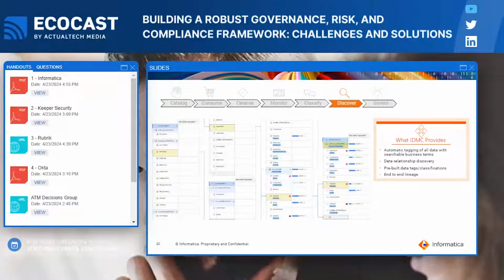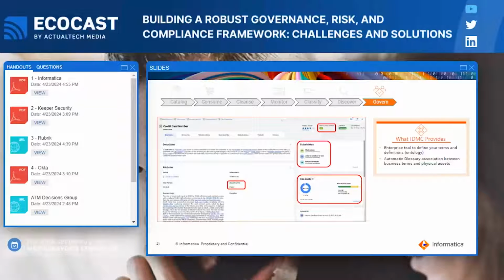But I can also overlay it with data quality, right? So when I'm looking at a model and I want to see where that data comes from, I also want to see that I have good data quality, at least at the end, but hopefully all the way through the lineage itself. And then the last slide is really about being able to govern the data, being able to put stakeholders on, security level, and so forth. So with that, let's go to Q&A.